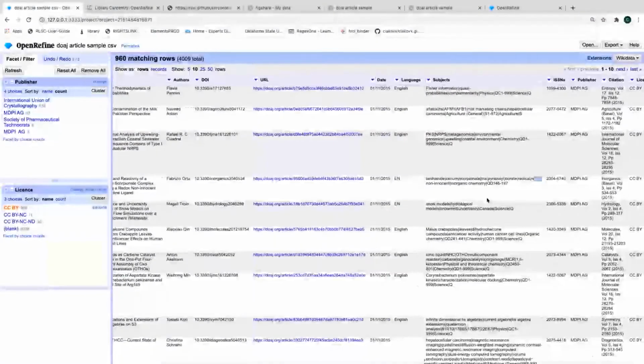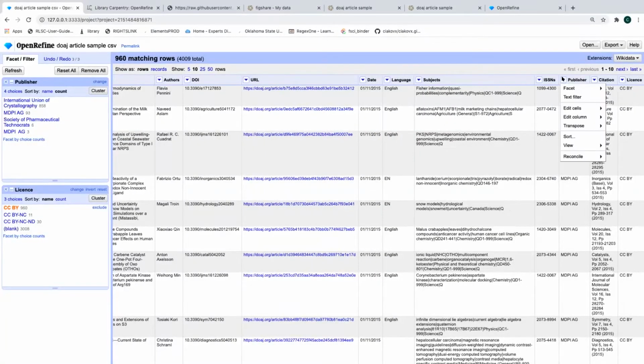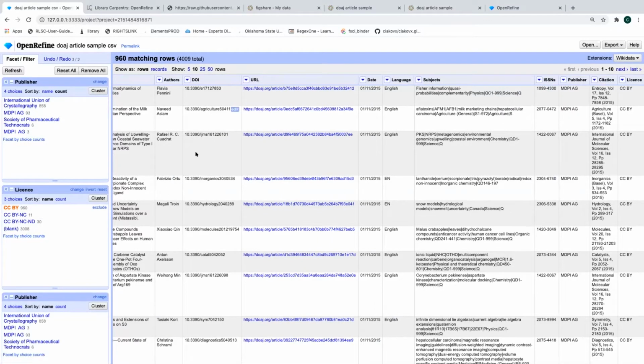I'm going to look under the publisher, and I'm going to create a text facet. And as you mentioned, Mike, we can see here these variants on MDPI. So that is a case of consecutive white space.